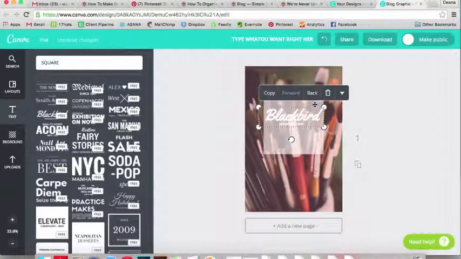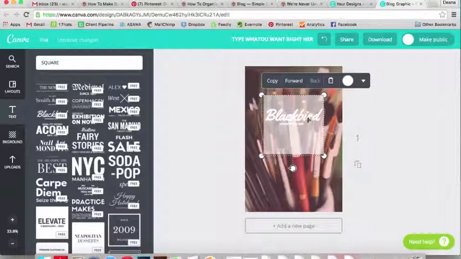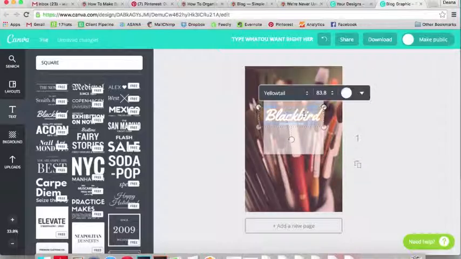I can click on this text. I could change the font style if I wanted to. And this is where your brand personality palette comes in handy. All of my clients get a visual map of the fonts I want them to use, the colors I want them to use. And this is all stuff we decided upon in their branding process.